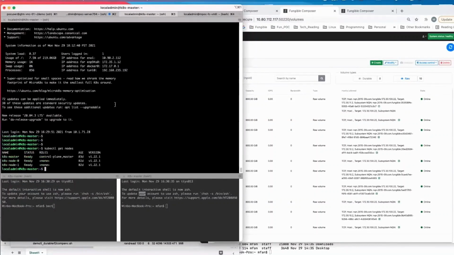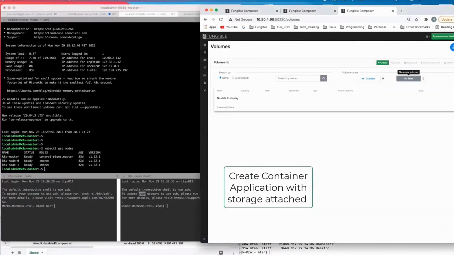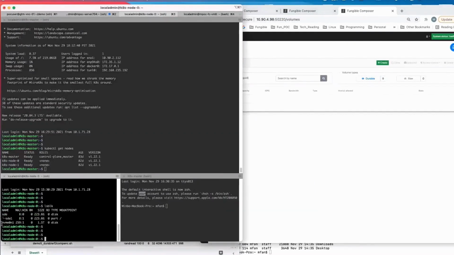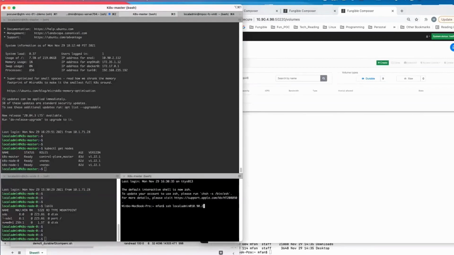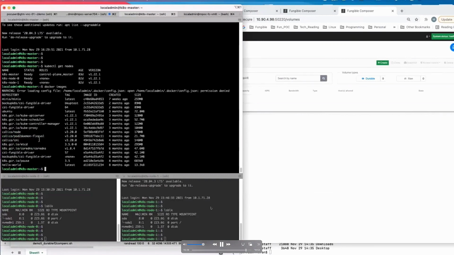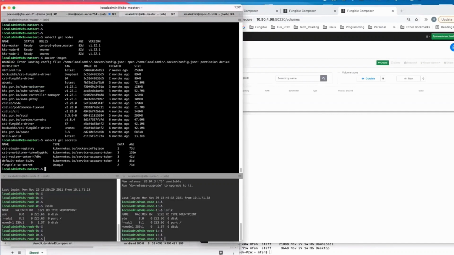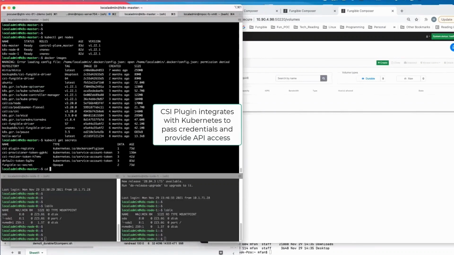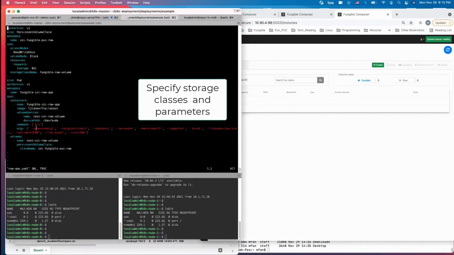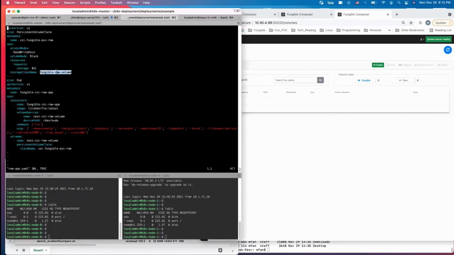Our platform has a CSI driver. I'm going to create this container application with the storage attached and illustrate some of the details around how we integrate in there. What we're essentially doing is providing that NVMe disk into the actual container-based application. As I move forward, what I'll see is that our CSI plugin is a sidecar that sits inside the Kubernetes platform. We have all of our different CSI integrations to pass credentials and provide API access from the container. Then we can go in there, look at the YAML file and set the configuration parameters for each of those individual functions. In this case, I have a raw volume that I'm providing.